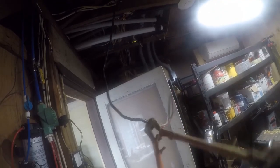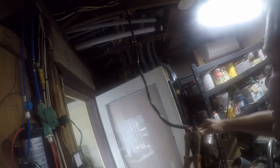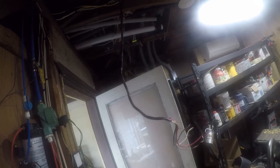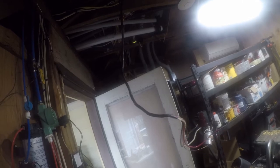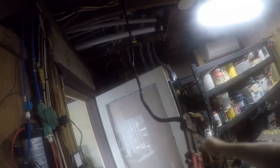Using a pair of bolt cutters because I don't want to damage the other wires when I pull this back out. Well, maybe I'm going to shim it with a pair of bolt cutters. Well, maybe not. Not that pair of bolt cutters, that's for sure. Look at this pair of bolt cutters, which are cheap Harbor Freight ones. At least they cut.